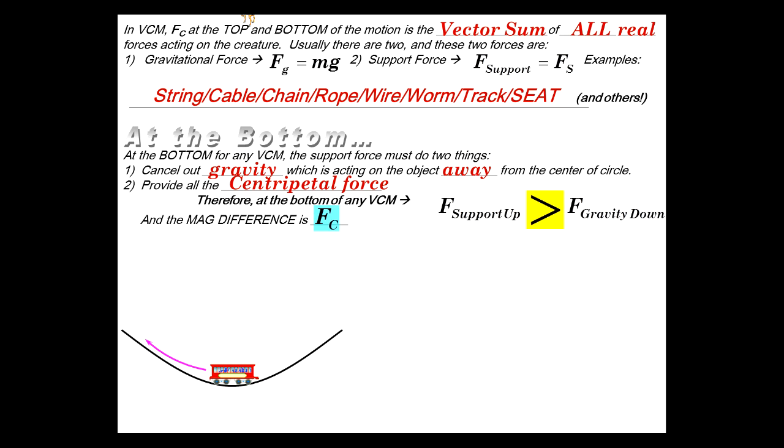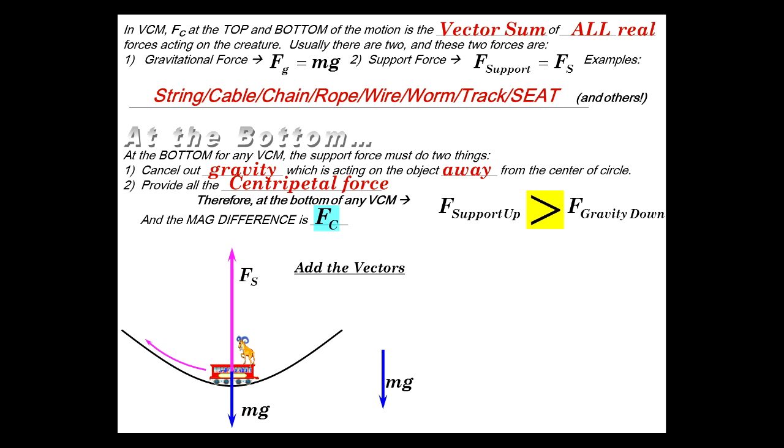Okay, now let me show you that rather explicitly with a train at the bottom and a sheep landing on top to go along for the ride. That ram has got just as much right to ride in the train as the people do. Okay, so we have gravity acting down, so there's a vector, and support force. You could think of this as the normal force. That's the particular support force right now.